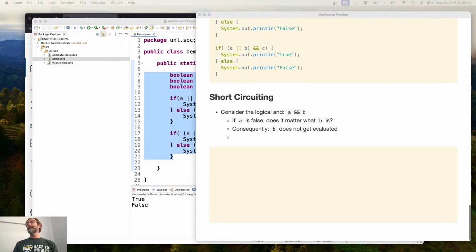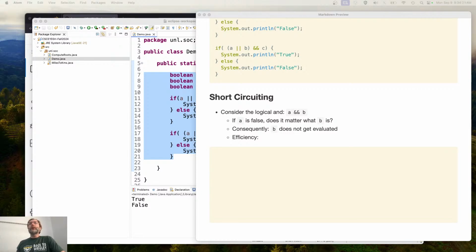And why is this? Well, it's efficiency, right? If you think about 40, 50 years ago, if you knew that an expression was going to be false right away, and this is going to be false because A is false, then do you need to waste CPU cycles, which were measured in seconds at some point, to evaluate the rest of the expression?